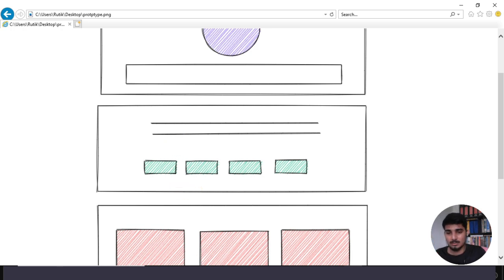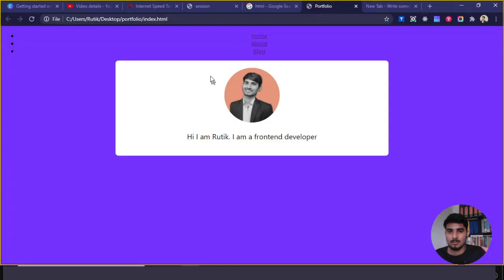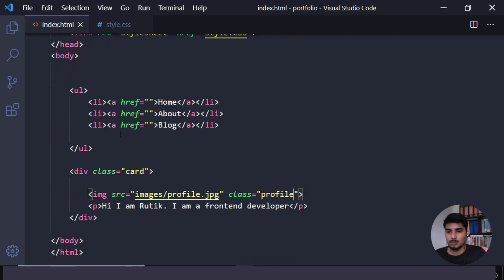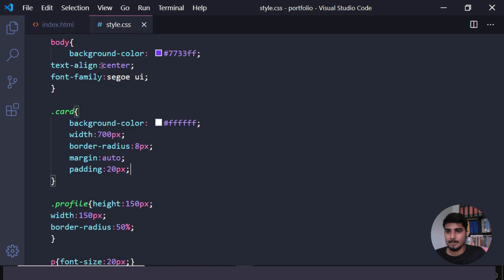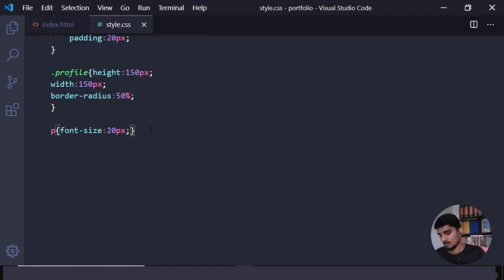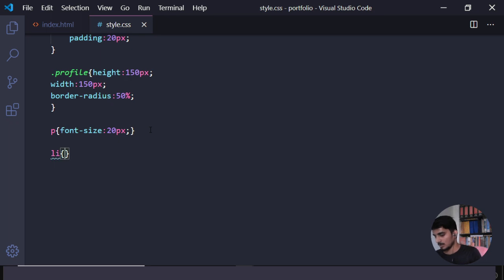But first let's fix this UI. We will style the list items. I will change the color to white.